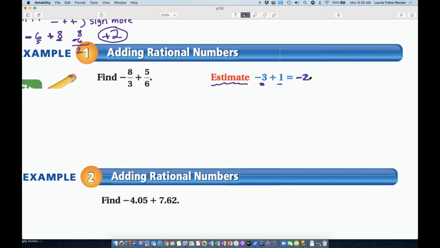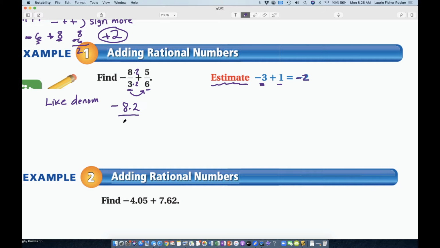So our fraction rules don't go away. We need to have like denominators, and we don't. So we have -8 thirds plus 5/6. The first thing I look at is, can I make this into that? And yeah, the answer is yes. I can simply multiply by 2, multiply by 2. So I'm going to bring that down because that's kind of crazy to write.